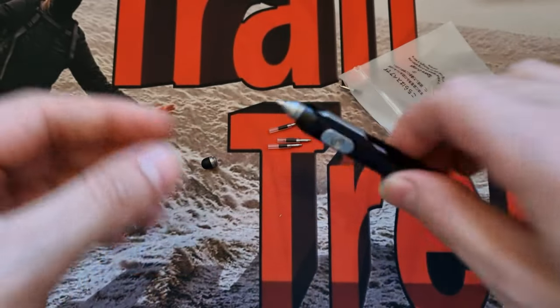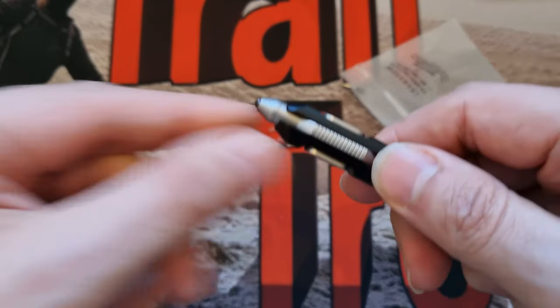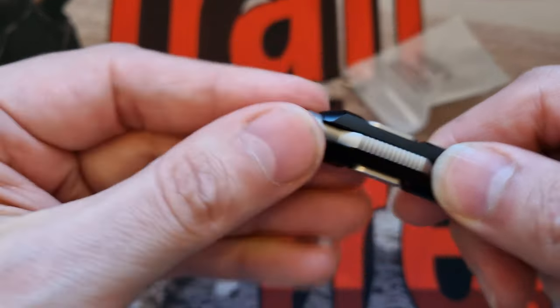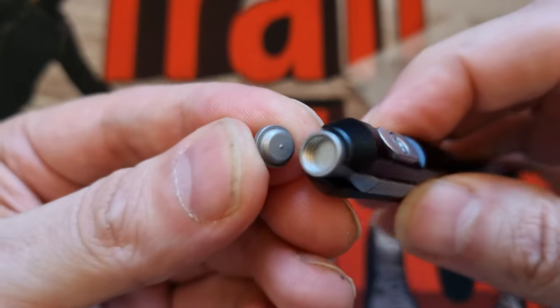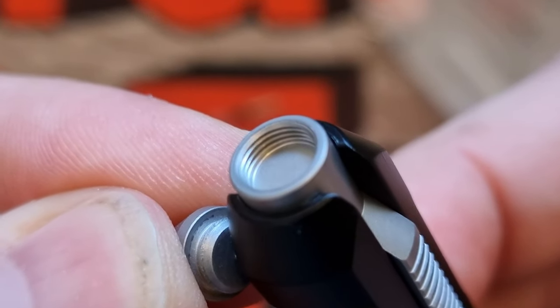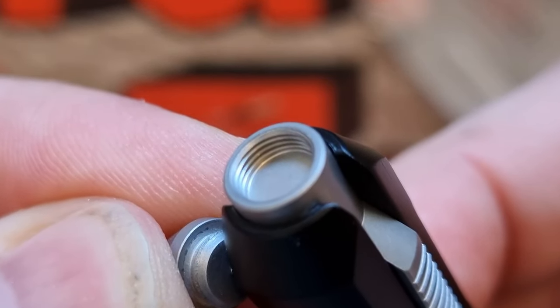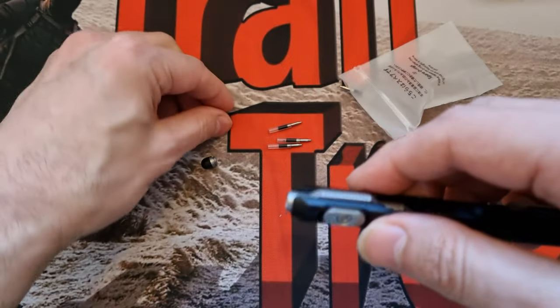So if you wanted to replace one of the heads, I shall show you that. So let's say you thought, well, hang on, I don't really need a glass breaker. I'm not going to go around smashing things. So you can just rotate them off. And it's a threaded section. So I'll zoom in there. Can you see that there? It's threaded. And then we'll zoom out again. And there's enough thread on there that I haven't noticed it unscrewing itself in your pocket.